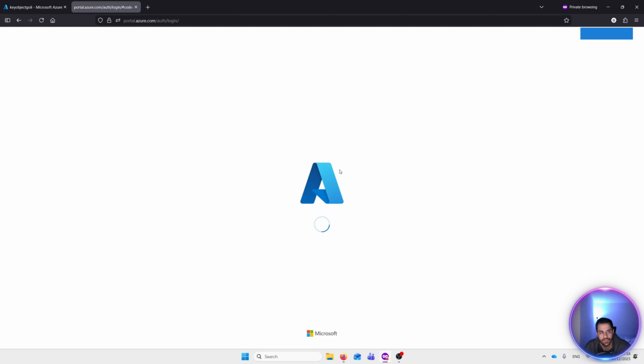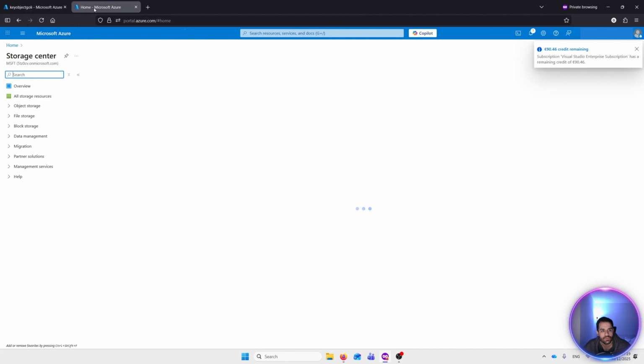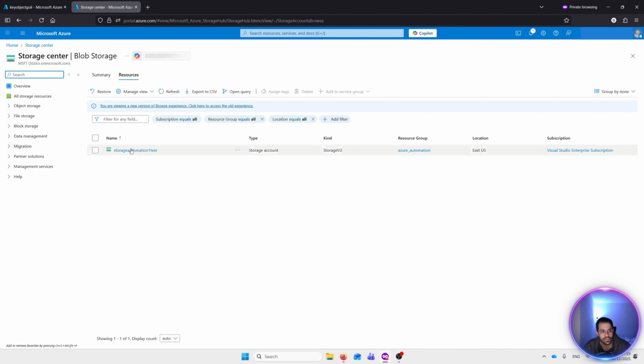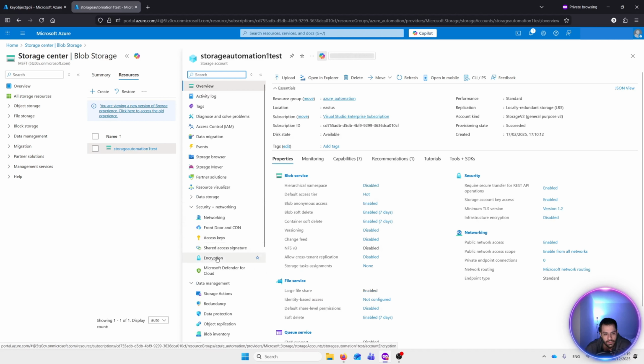I want to go now to the storage account, and let's see which key is being used by the storage account. It takes time for the storage account, but now I want to give you understanding how this versioning works. So storage account is here, and now you see we have 2, and if we go to storage account, we select that one, and now we have to go to encryption. So here we will see how this encryption is using the new version.